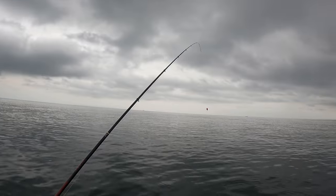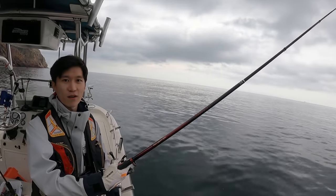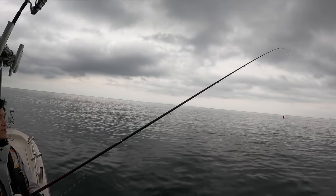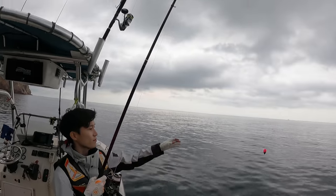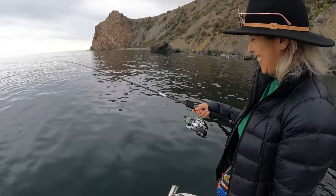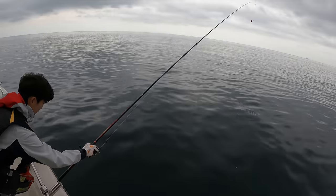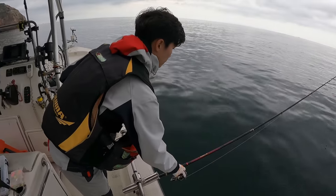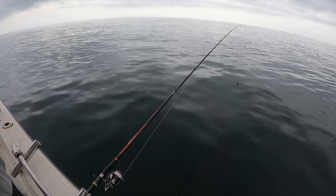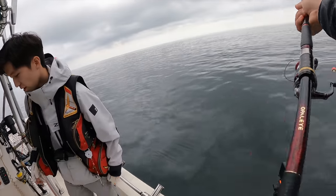This is how long the rod is. It's about 17 feet long. It goes all the way out there. You can't really tell with the GoPro, but it's really long. I got a little rod, a 5-foot rod, and he's got a 17-foot rod. I'm going to be using that today, and Shawn's got another one. He's setting me up with this one. I'm going to try some peas for now.